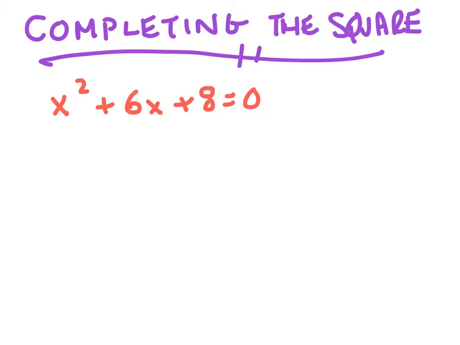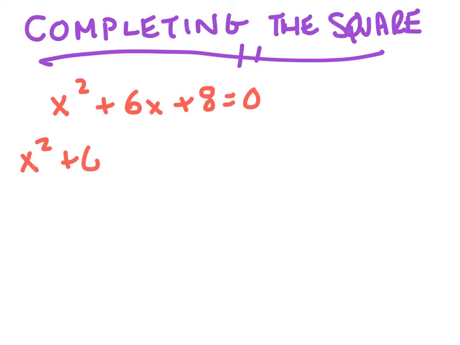So let's just say that we are unable to figure this out through factoring. This one actually can be factored, but let's say we just didn't know that it could be factored. Or we were told to use the completing the square technique. Let me show you how this works. And again, I think this is kind of cool.